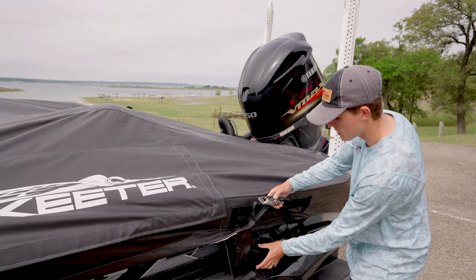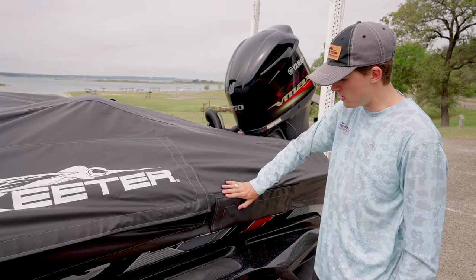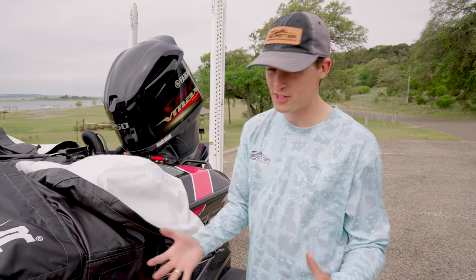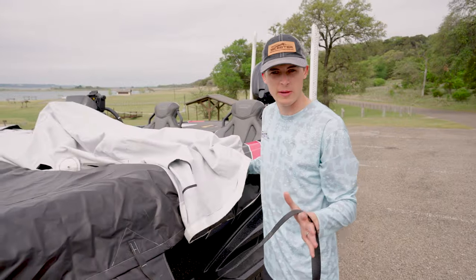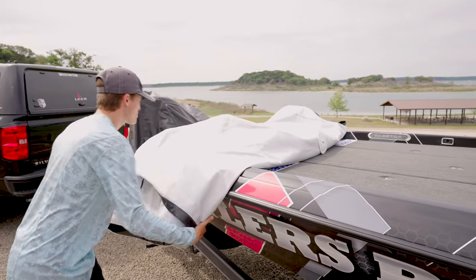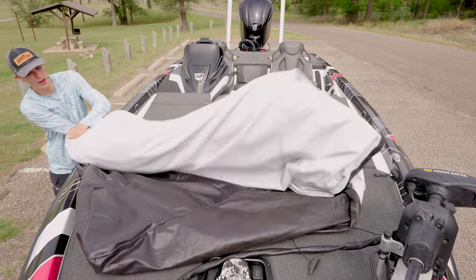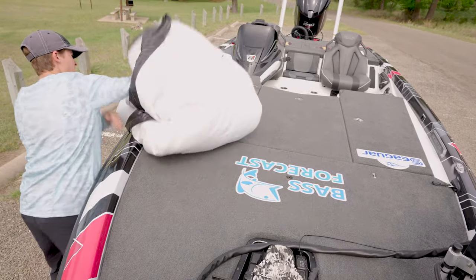De-ratchet it so the cover is now loose, shake it around a little bit, and put the ratchet strap away nicely in the velcro strap. Make sure all the straps are off and the cover is fully loose. You want to fold about a foot and a half to two feet at a time. You'll be doing a lot of walking around the boat. When you get up to the front, you'll have your main straps that go underneath the trailer — fling those to the inside. Once you get to the trolling motor area on my FXR, start folding it over about a foot and a half to two feet, fold this side in a little bit, and with one more fold you have the nose sticking out to give you easy access next time. Fold that in, give yourself one more, and you're done.